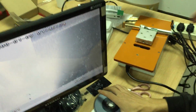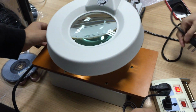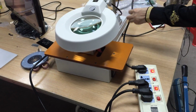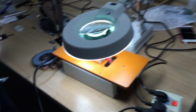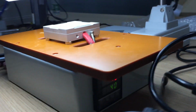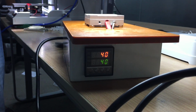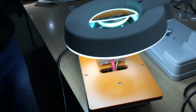Okay, now we use this microscope to match the size. Okay. The lamp. And this is the plate for putting the flex cable. And the temperature we set at 40 degrees. We set the temperature at 40 for you. Okay. After the temperature reaches 40, we can use it.